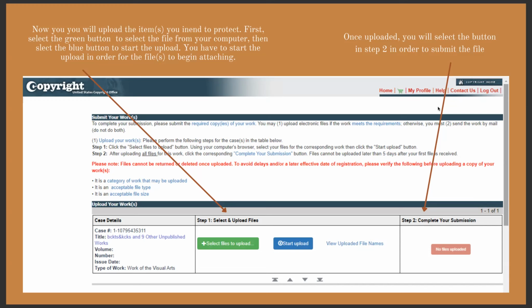Once the items have completed uploading, there will be a little progress bar that tells you if they're done or not. Once they have completed that, you move on to step 2, which says complete your submission. In place of that no files uploaded red button, there will be a place to complete your submission, and that's the button inside of step 2 that you will select.